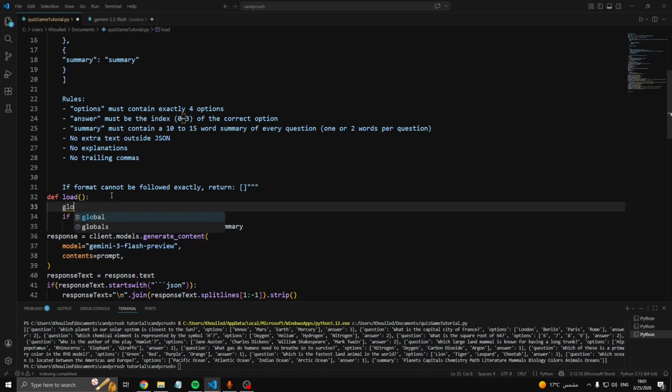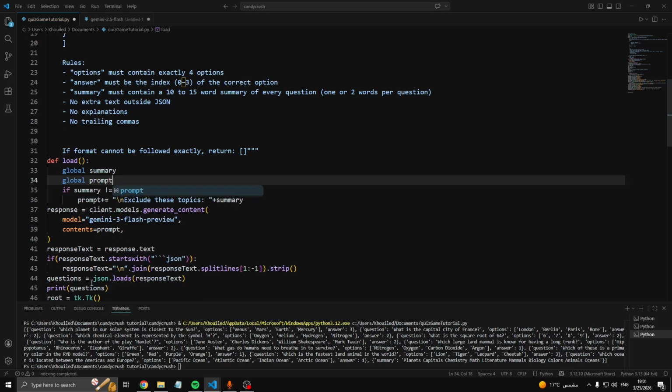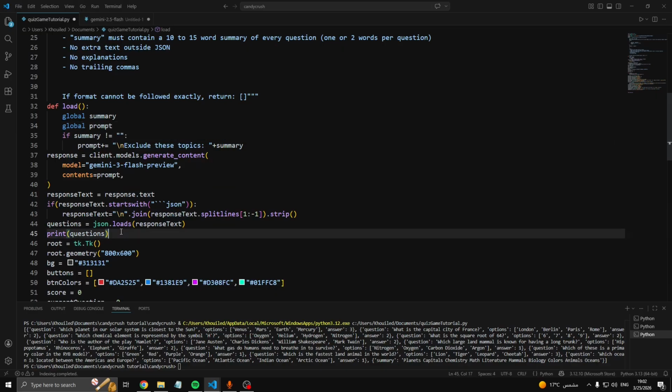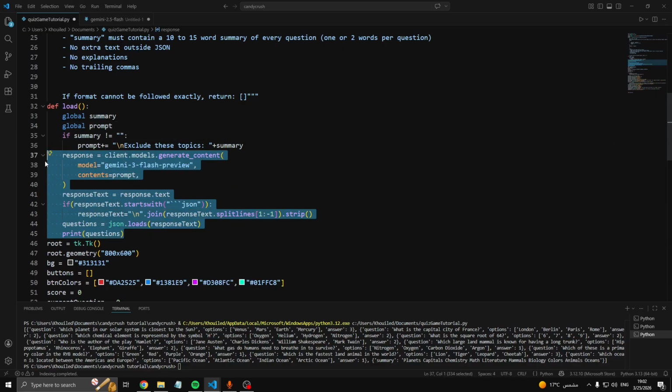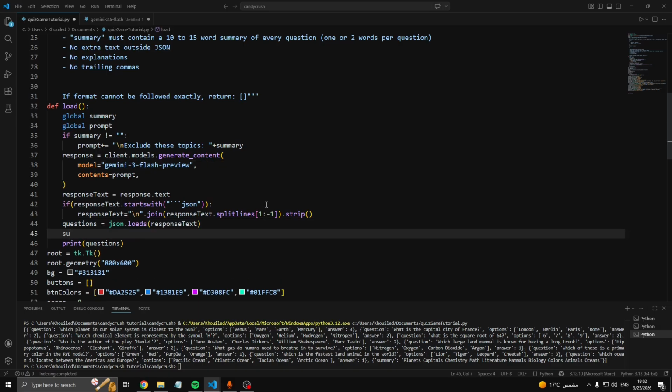And let's make summary and prompt global. So global summary, global prompt, and let's also put this stuff into the function as well. Now after we got the response, we want to set the summary too.